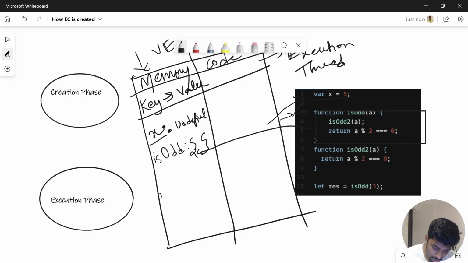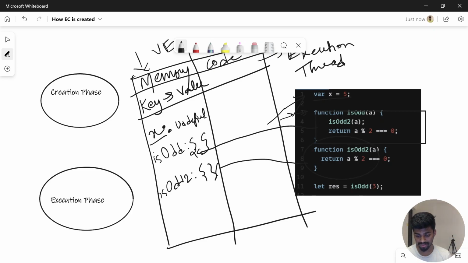Similarly for isOdd2 as well, it will do the same thing. So it will bring the entire function out here. Now it goes to this particular line, and again, you might already have guessed, it will do result and put undefined to it, right? Now the creation phase is already completed.